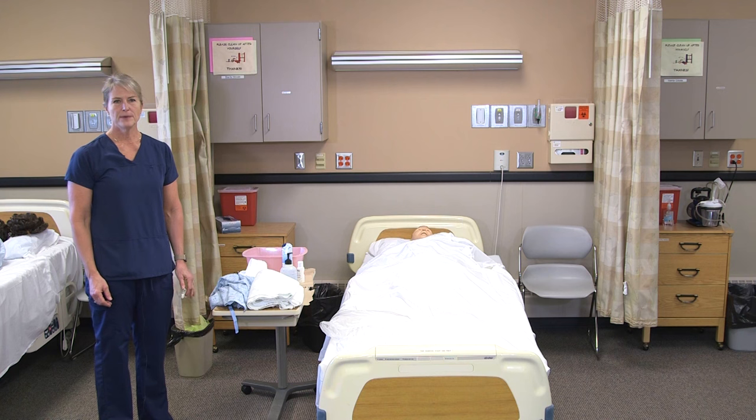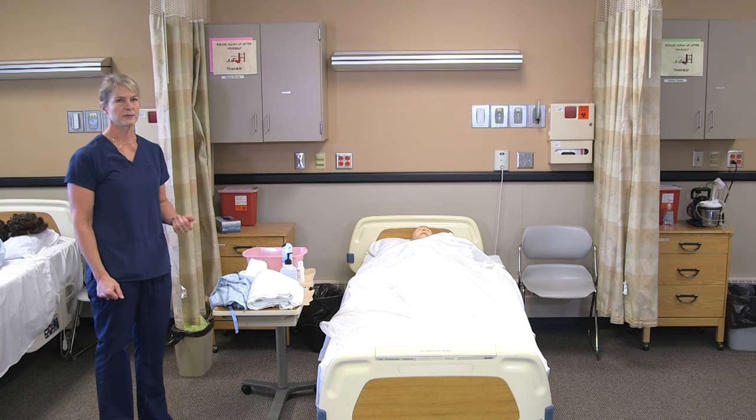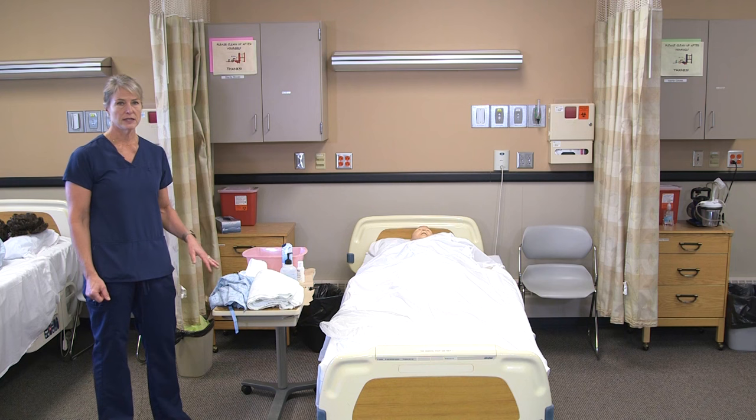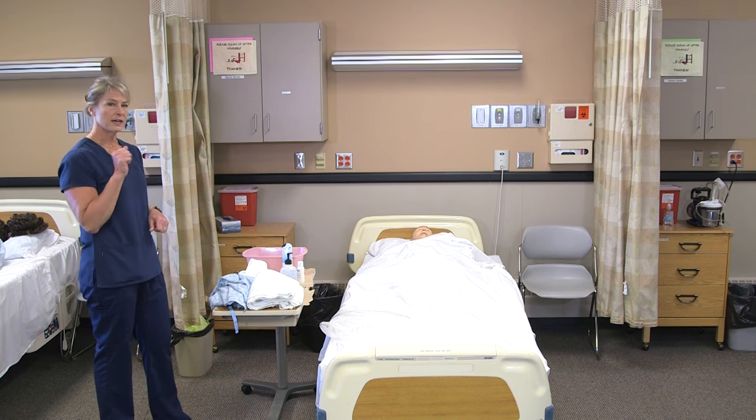To perform a full bed bath, I would gather my supplies first. Linens are typically outside of the room, so I'd sanitize my hands and go to the clean utility. I'd get 4 washcloths, 2 towels, and a clean gown, unless the resident were going to be putting their clothes on. Then I'd knock on their door.